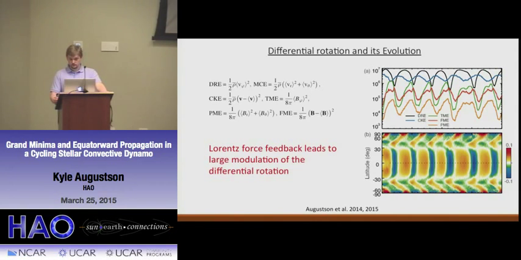And what do you mean by realistic? In terms of the gyroscopic pumping? Yeah. Basically, it's consistent with what you see for the observed meridional circulation as well as the observed differential rotation. It's still at least 2 orders of magnitude less, yeah. But getting to those states is very hard with these low-resolution models. You can do it with high-resolution models, but you can't run them for a century. At least not yet.